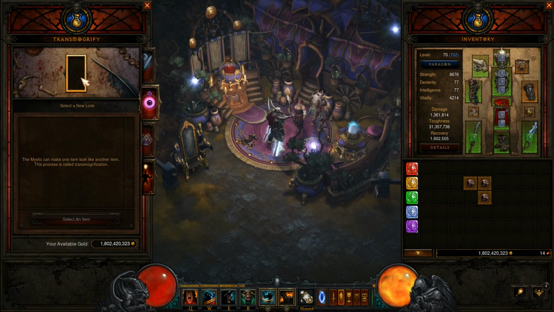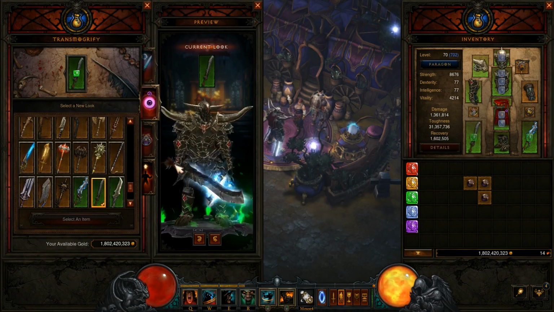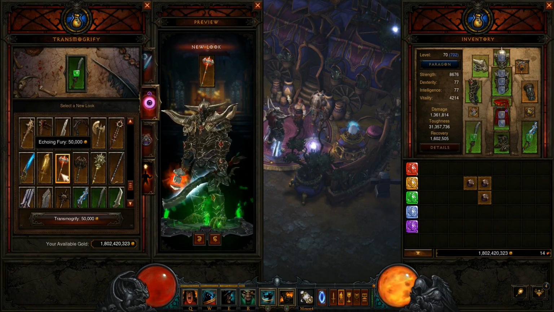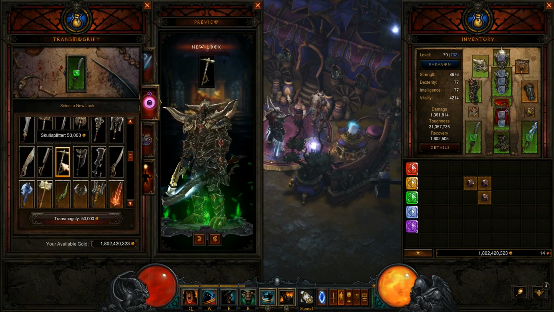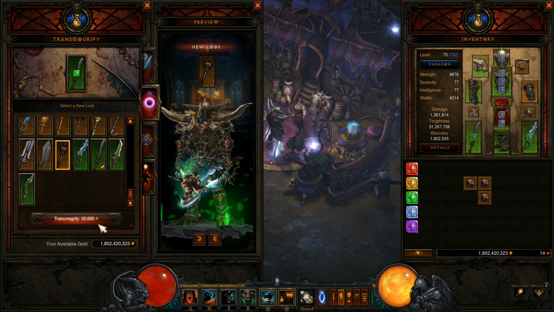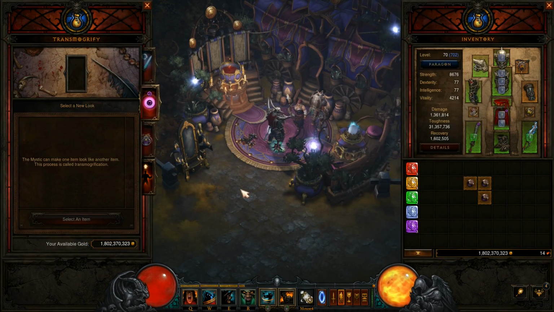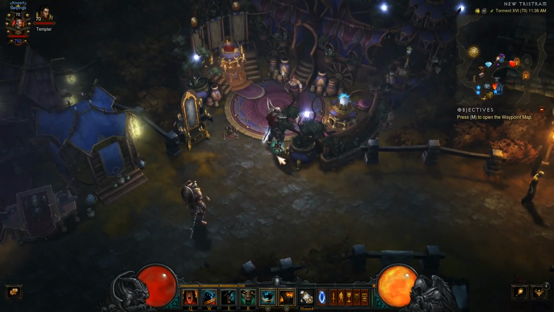So Transmogrify, I'm not the greatest fan of these in games, but I have also used it in Diablo 3. So what this does is you can change the look of your items. It looks like this right now, but we can also pick another weapon we want. For example, let's say we want this one. We can do this for 50,000. The look has changed, but the weapon is the same. So you can see I have now the big spiky ball here.